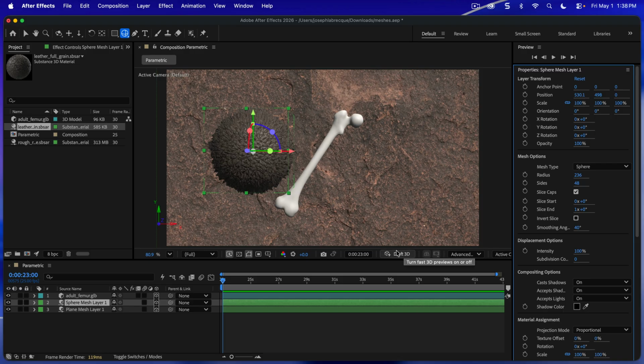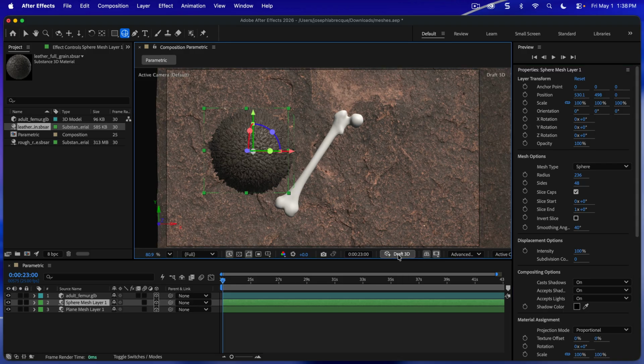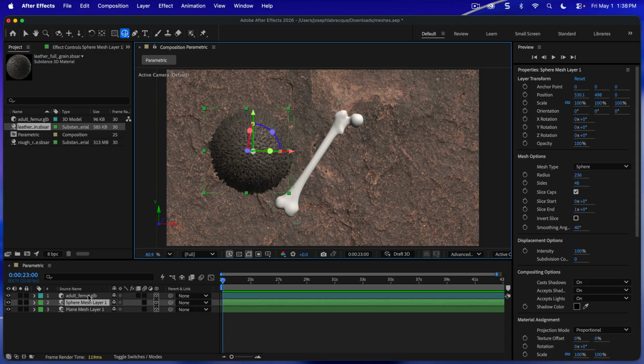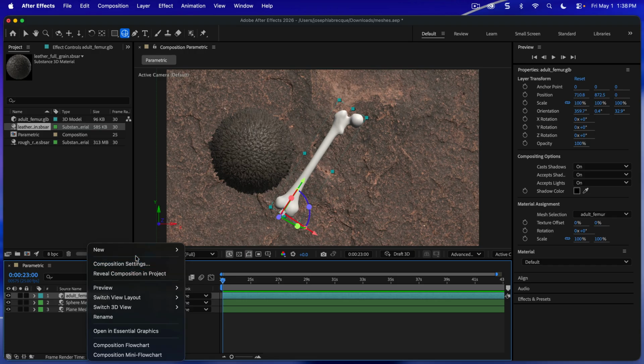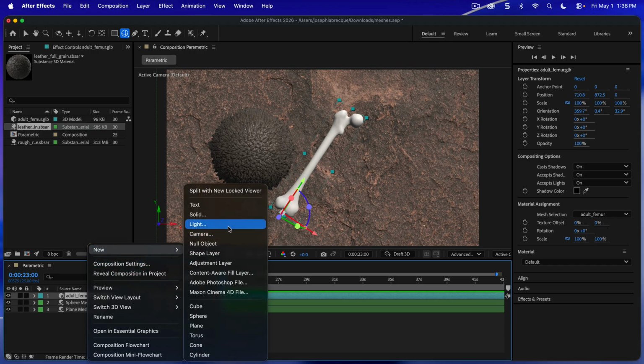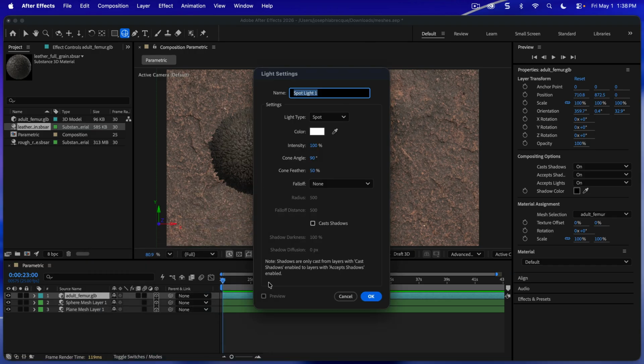So we've got our camera settings. We have draft 3D, which we can turn on and off. But remember, we can also add lights to this. Right now, we just have a default environmental light, which doesn't look all that interesting. But I can say I want a new light, and I can preview that light. It's always nice to be able to preview. Well, for some reason, I can't preview right now. But we've got different light types: parallel, spot, point, ambient, and environment.